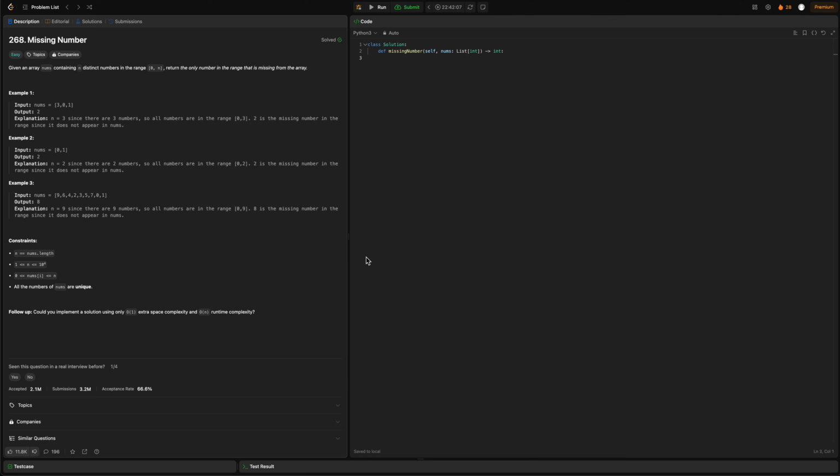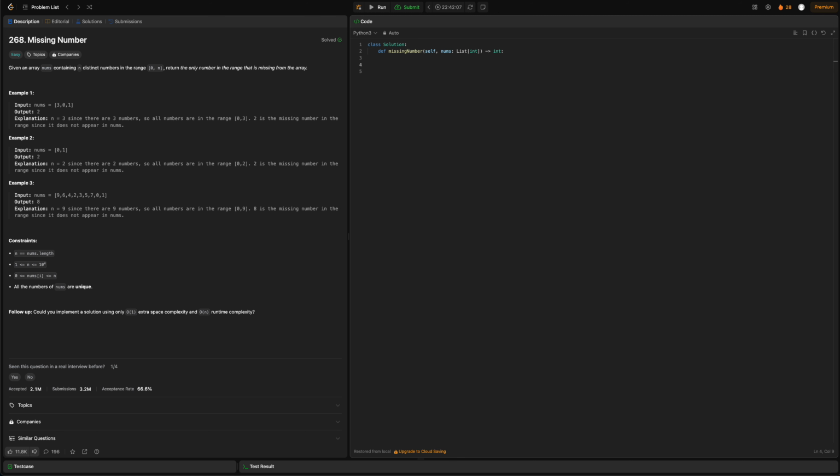And here 8 is missing, right? So what I learned recently was a linear time sorting method, but it's only for certain conditions. That's why I picked this one, because it's a range of unique numbers, right? So it's called cyclic sort, cycle sort, something like this. And this is how it works.